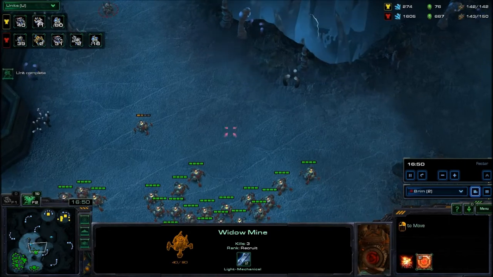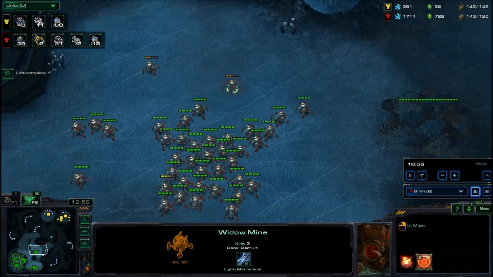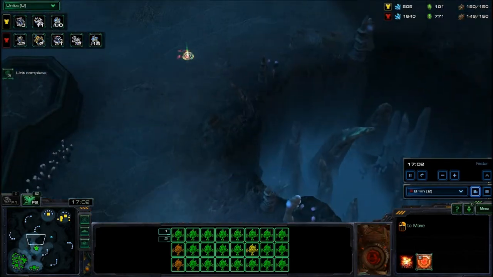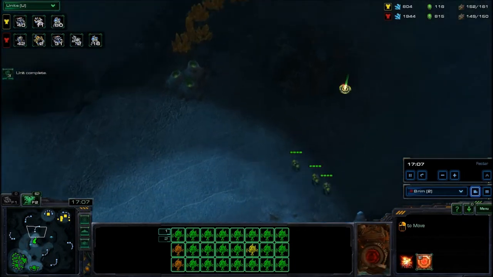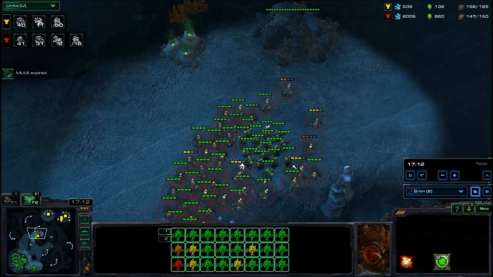So yep, widow mines. I believe there's a unit up there, but we're gonna ignore it for now. He has 80 Marines and 11 Medivacs. I have 42 widow mines, probably less in this army because I didn't attack. And we shall see how this goes. He attacks, I burrow.